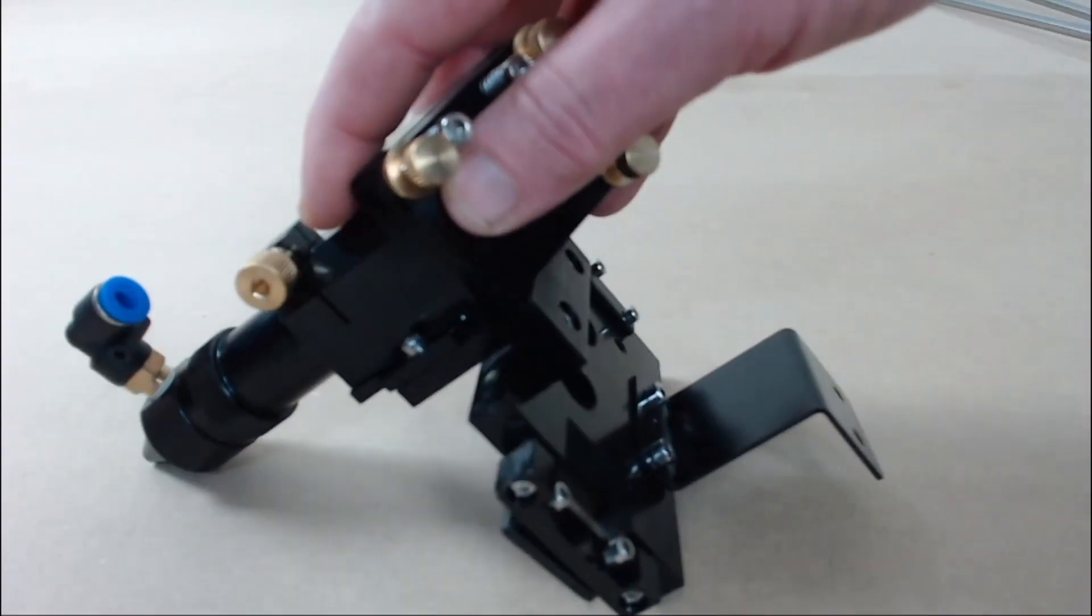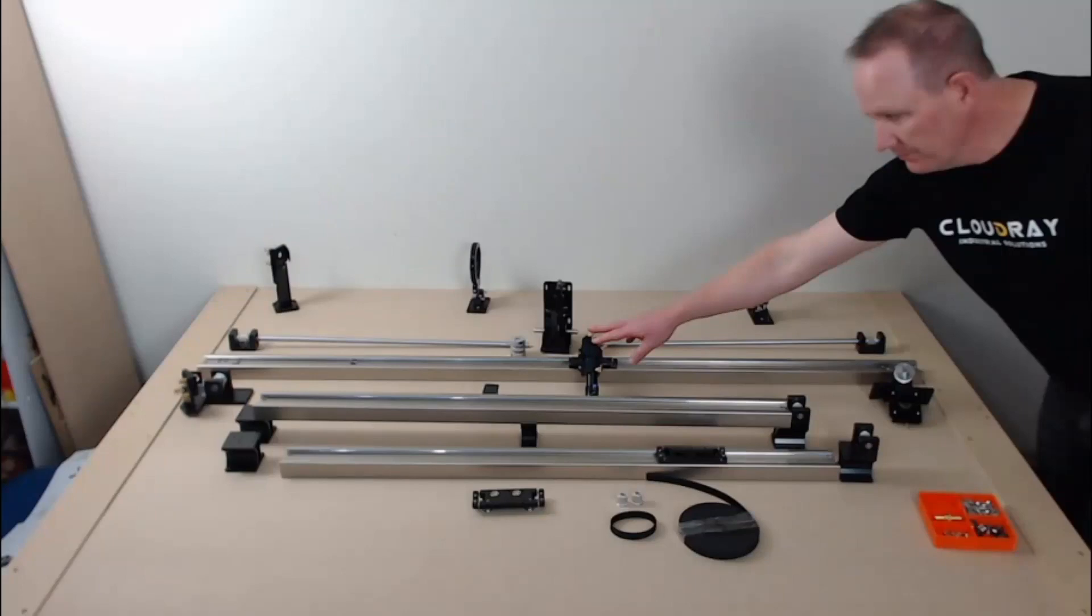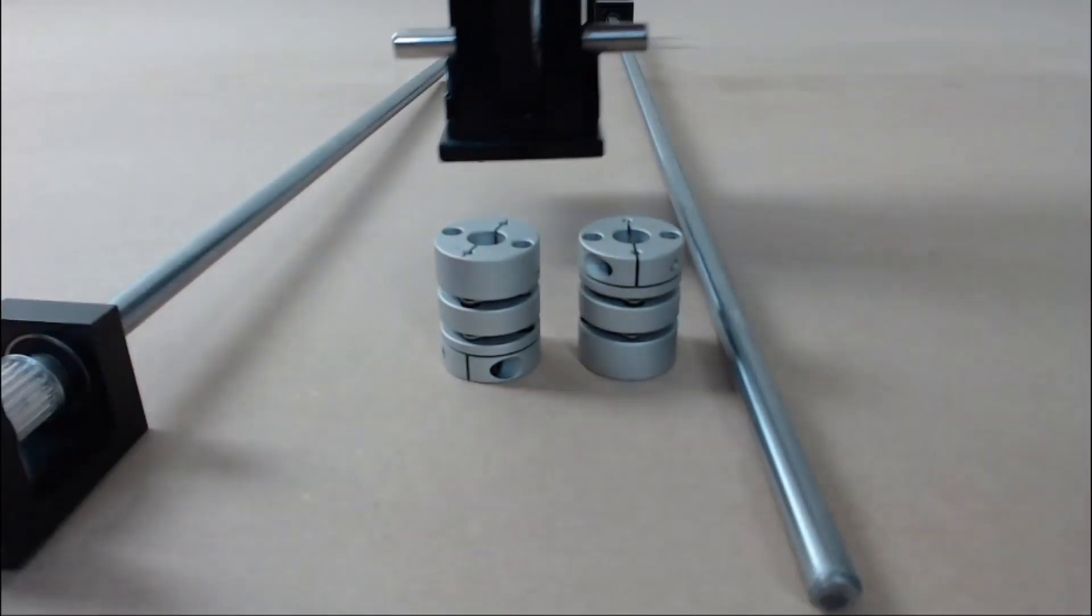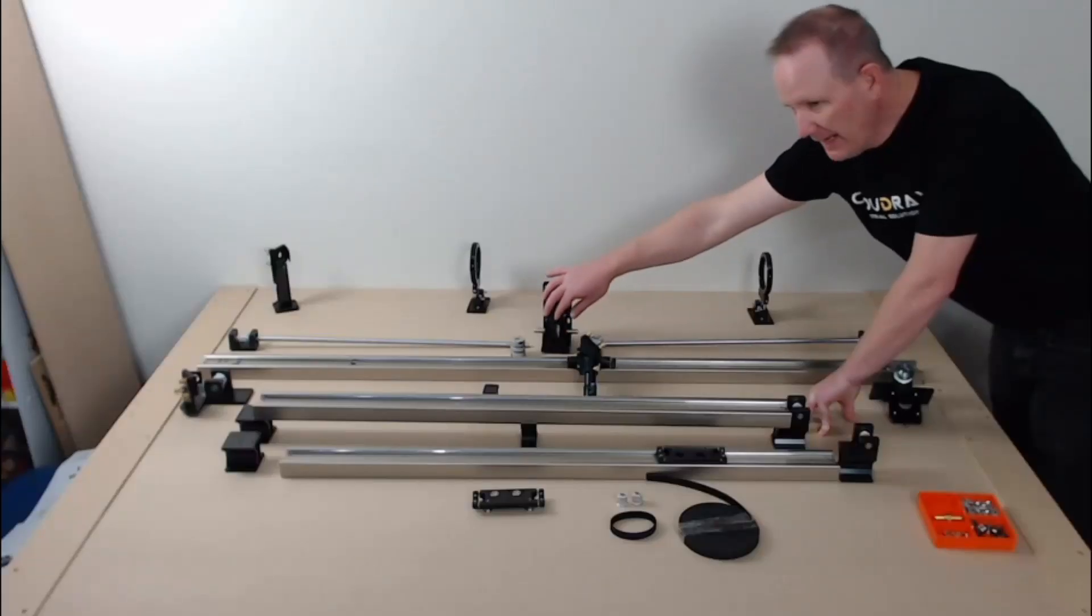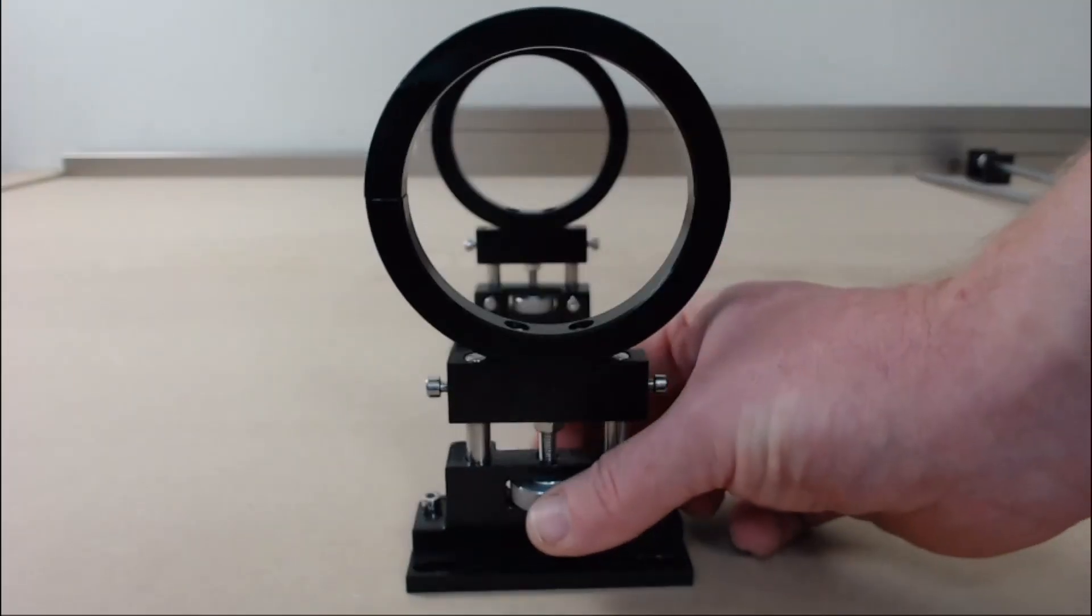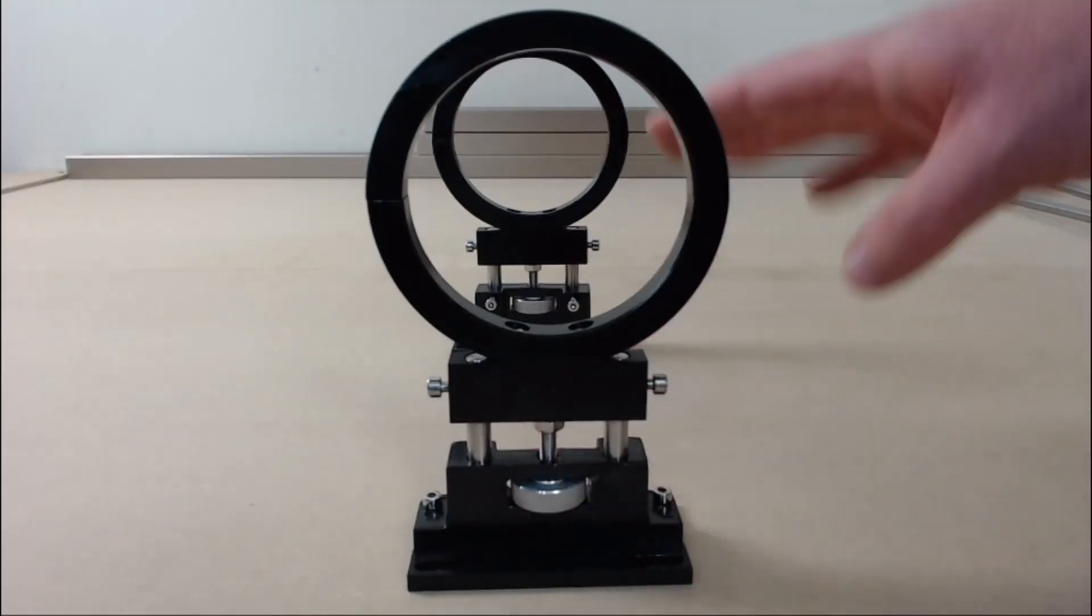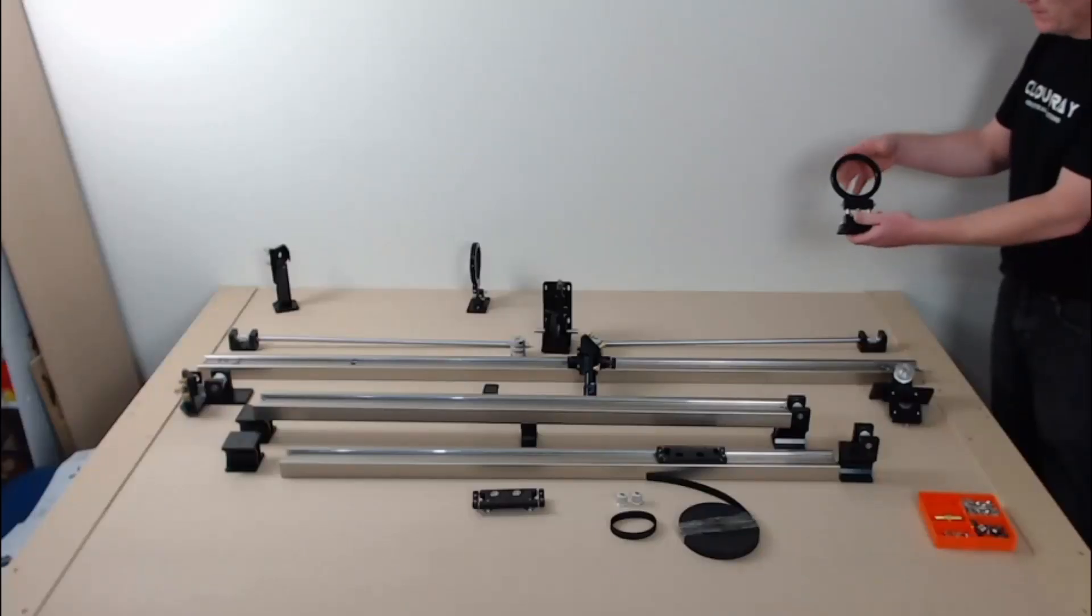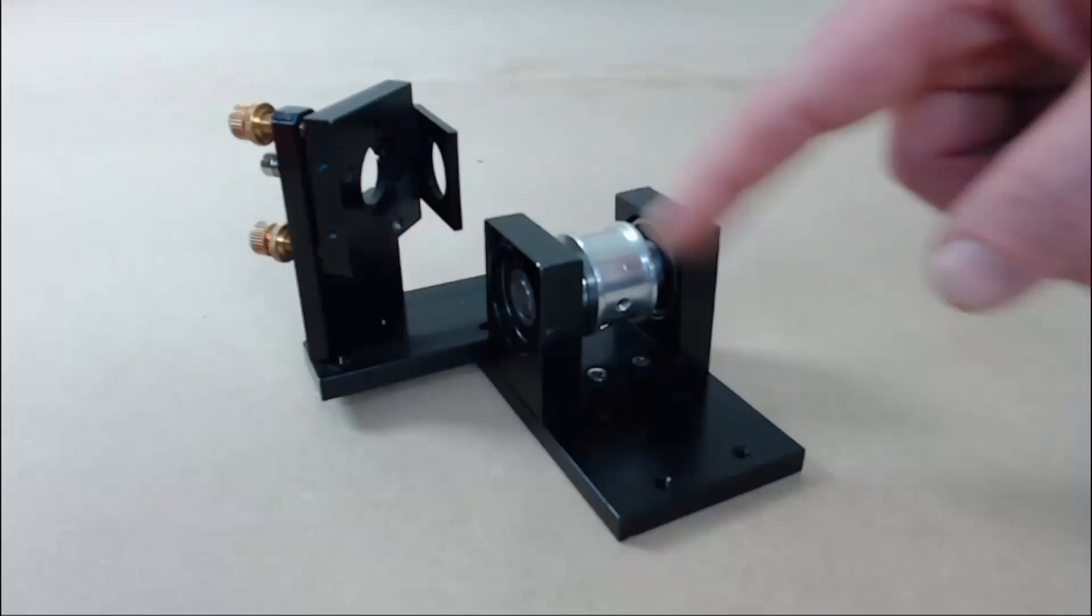At the back here we have a motor mount that goes at the end of the x axis rail. We have the laser head. We have two drive shafts which meet with these two couplings and the motor mount. The motor mount already has the belt attached. At the back here we have the laser tube mount which will take a 50 to an 80 millimeter laser tube. They have height adjustment on those.